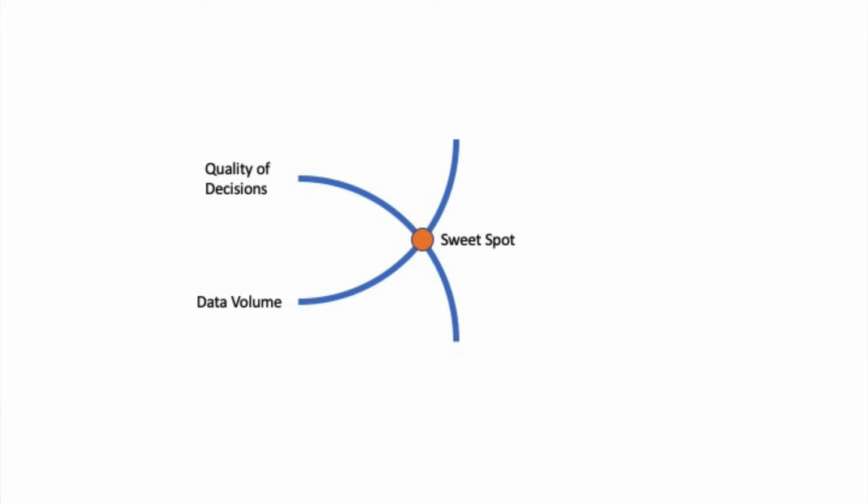And we can see that it has two lines that intersect. One is the quantity of data, how much data you have, how much you know, and the other is the quality of your decisions. And from my experience, what I have seen is the more data you have, the more the quality of decision drops, and eventually they intersect, and you have way too much data and very poor decision making.